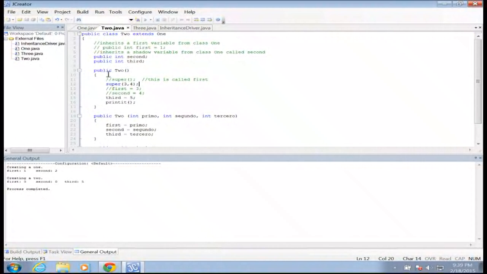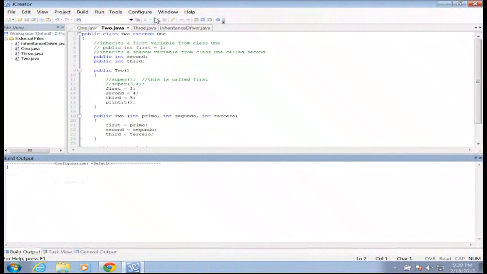So what I'm going to do is I'm going to comment out this and re-put those there, and just want to kind of re-go over the behavior that we get when I don't use a super constructor.